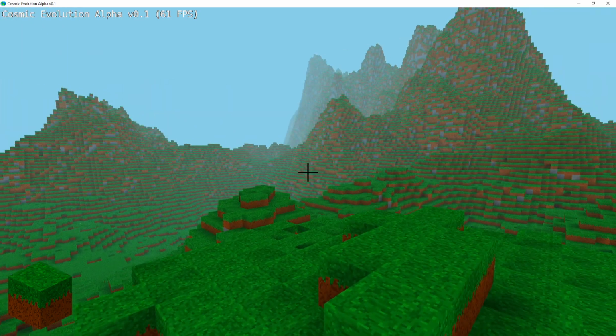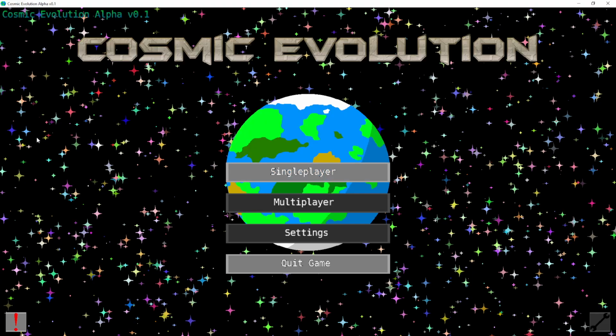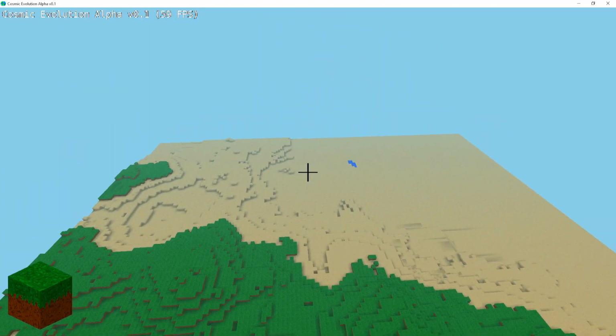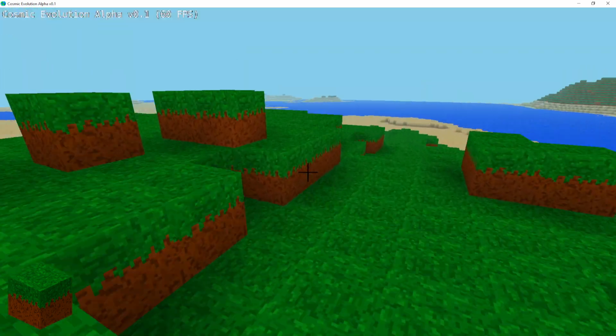Yeah, to go back to the main menu, at the moment, there's no UI to exit the game. You kind of just hit escape and then boom, you're back on the menu. And then you can observe the twinkling stars and the globe in the background. The world doesn't save, of course. There's no saving at the moment. So whatever you have will be temporarily deleted.